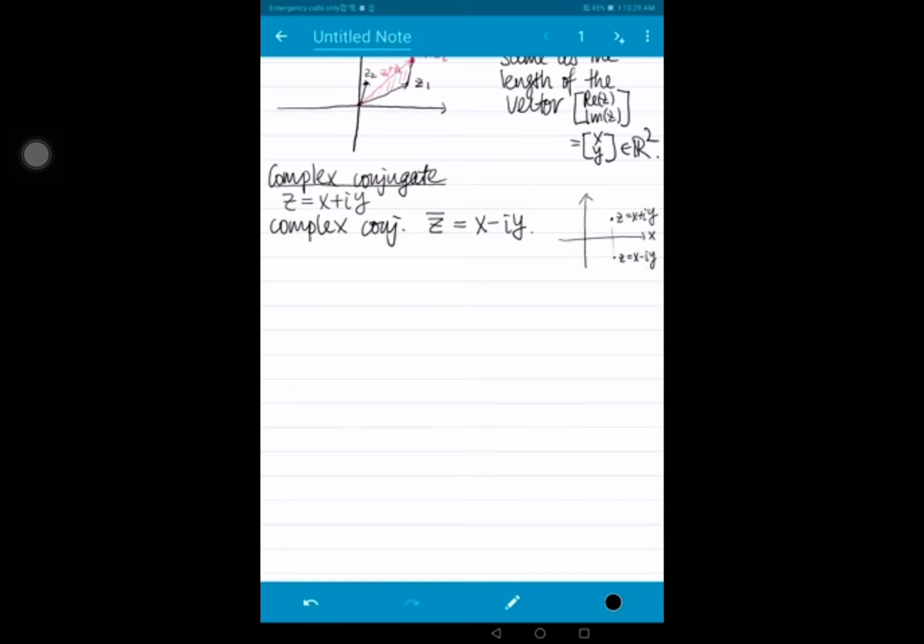Okay, so what are the properties of complex conjugates? Well, you can check first that if you add z plus z bar, you basically get 2x, right? So I divide it by 2, and I should get x, and x is the real part of z, right? And similarly, I can get the imaginary part. So I first calculate z minus z bar, and this is 2iy, right? And I divide it by 2i. So I should get the imaginary part, which is y. And I also have the following.